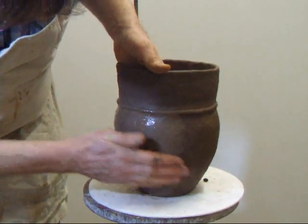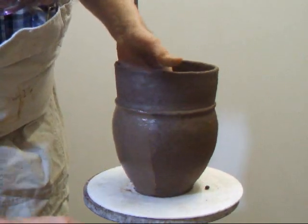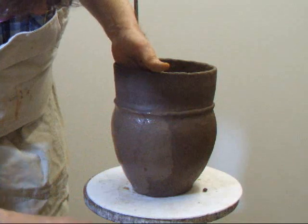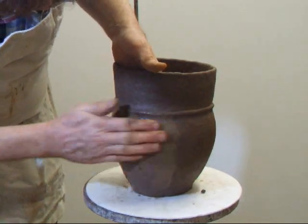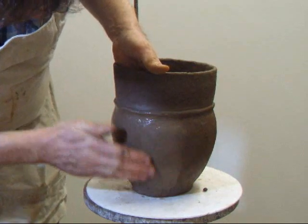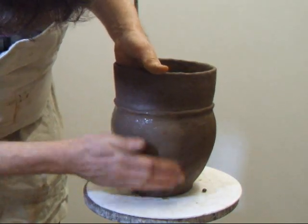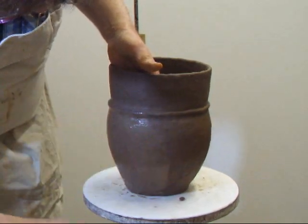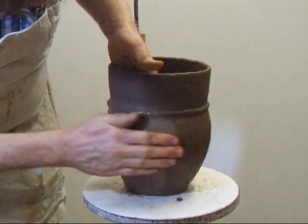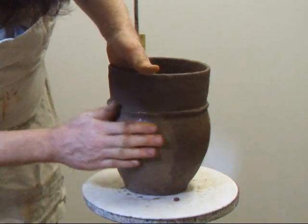You see that soft, shiny surface, which will dry back very quickly. The body itself absorbs some of this water, of course. The rest will evaporate off fairly quickly. You'd be left with a surface that can be decorated really fairly quickly. I'll be getting to that in just a few minutes.